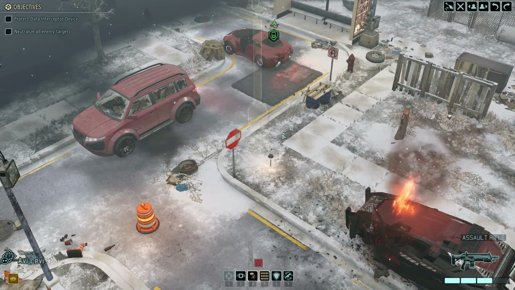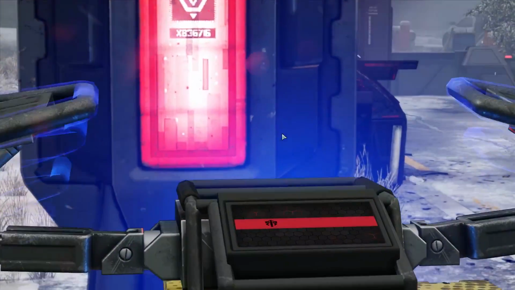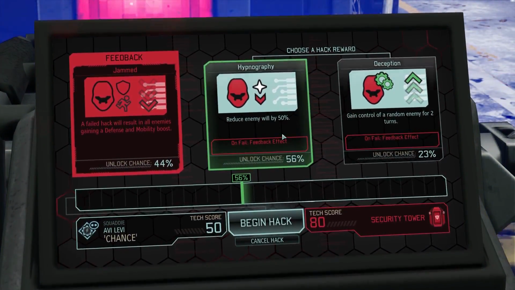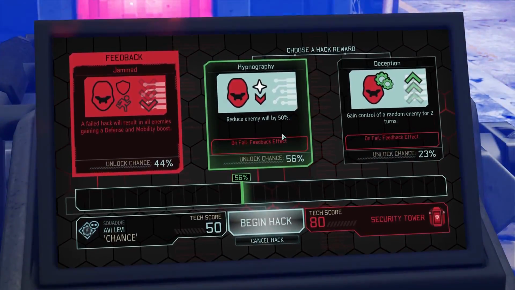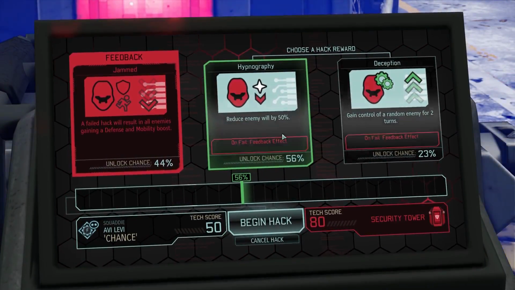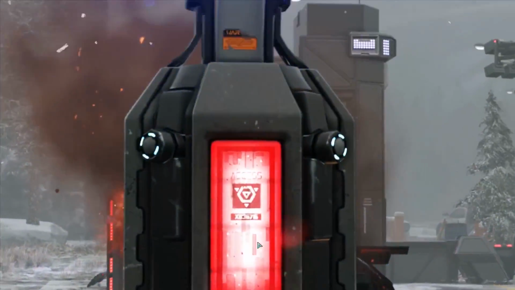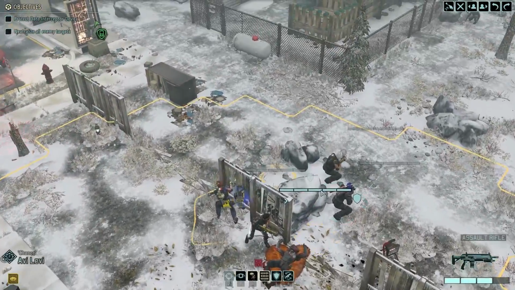So just to show you guys how hacking works, so that way we're on the same page here about how it works. We have a 56% chance to reduce enemy will. I don't exactly know how will works in this game or how it affects enemies, because they can't panic, so I don't know what their will score does exactly. But if we fail, they get a defense and mobility boost, which just flat out isn't worth it. Later on, you can get your hack scores higher somehow, and then it becomes worth it, but right now, just no.